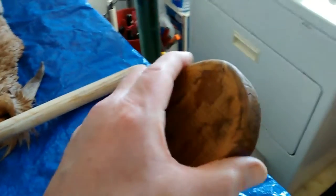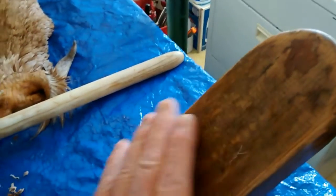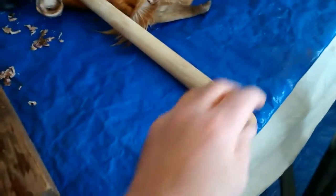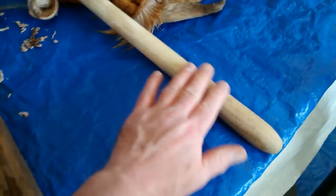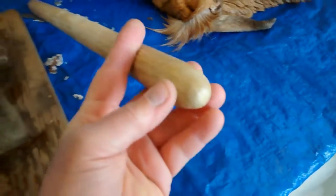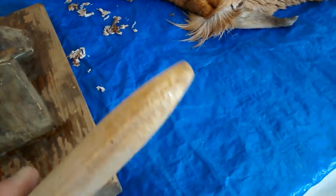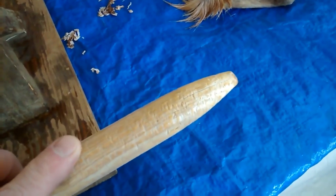You lay the skin down, the mouth, the nose, pull it tight, and then you can shave it ever so thin, ever so carefully. Very useful. Another useful item for facial detail, I like to call it fine tuning, is a simple broom handle, broomstick, round dowel that's been rounded on one end. It's a little bit larger for larger nostrils and eye areas and eye orbits, to a smaller area that's been rounded, smoothed down. Now, you're going to nick it, and every so often you resand it, get it smooth again. Because there, you can pull the skin tight and shave it thin. You can see the thin pieces that's got to be taken off.